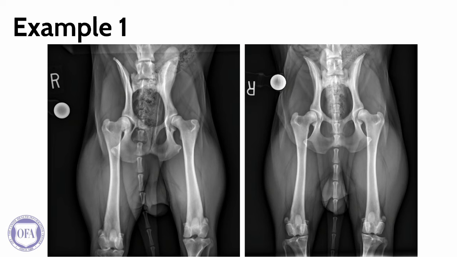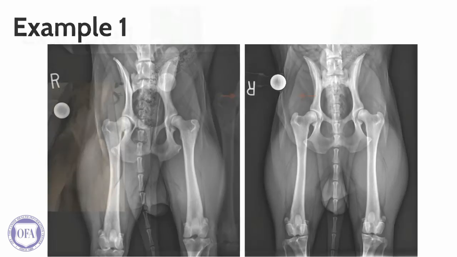The os penis is displaced to the left of the vertebral column. The spinous processes are located to the right of the center of the vertebral bodies. The pelvic limbs are parallel, with the patellas centered over the femur. However, we can see that there is a slight size difference between the femoral heads and necks, with the right slightly larger than the left. All of these findings are consistent with rotation of the dog towards the left.